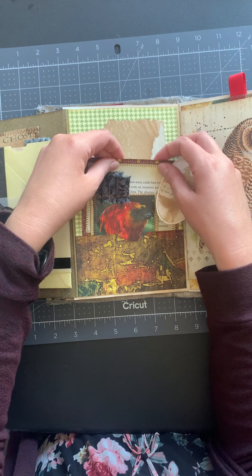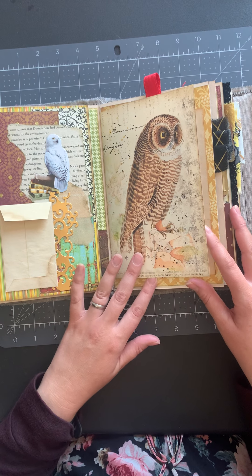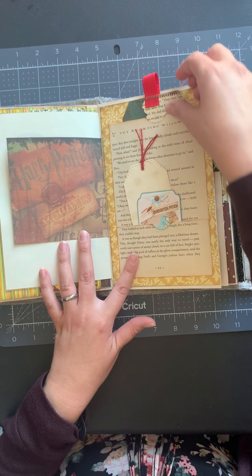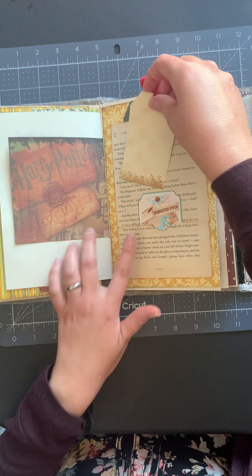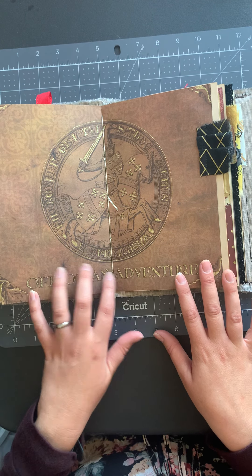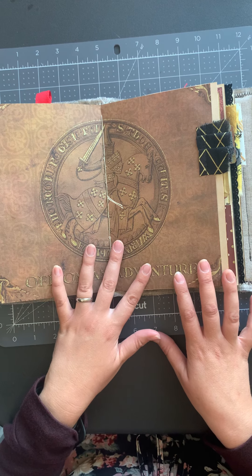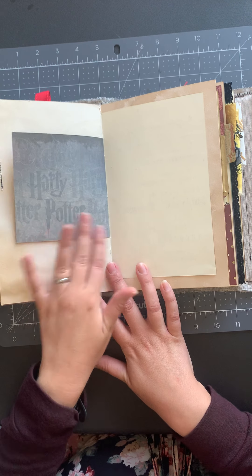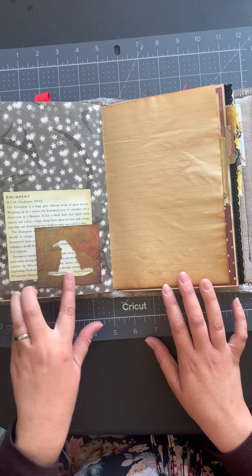I told you I got nerdy — I just had too much fun! Here we have a really pretty owl printable, just some Harry Potter paper. This is from the second book — I made a double pocket out of the pages. Inside it's just a big collage tag and then a little tag here with some stamping on the bottom. I loved this glitter paper — it has a knight on it and it reminded me of that crazy little knight in the painting. Some more Harry Potter paper and the other side of that really pretty printable, with a definition and a pretty die cut on top.